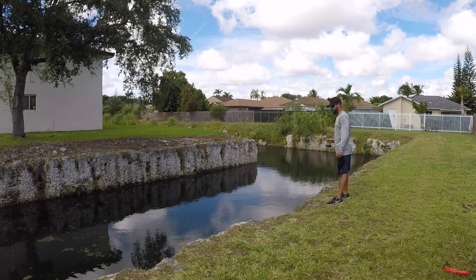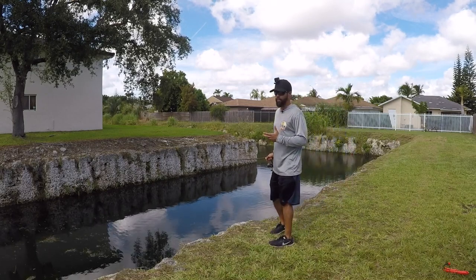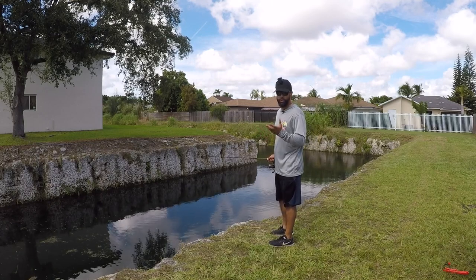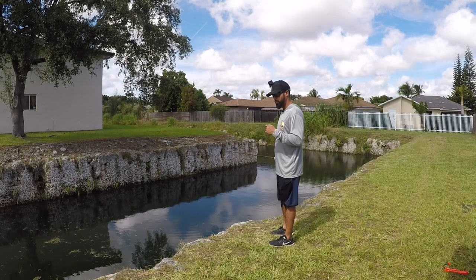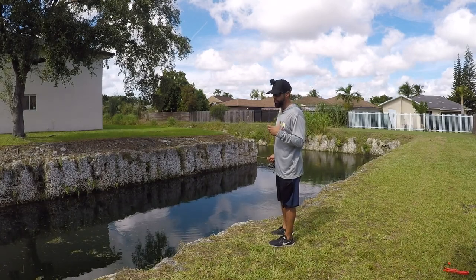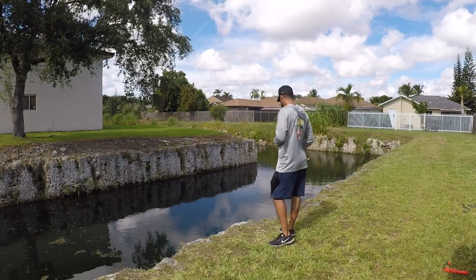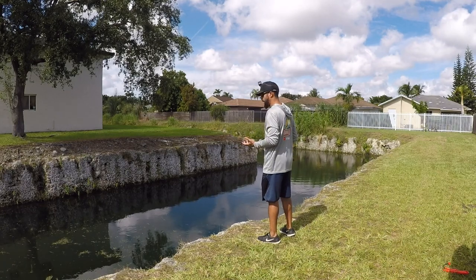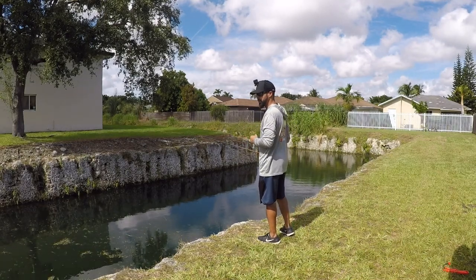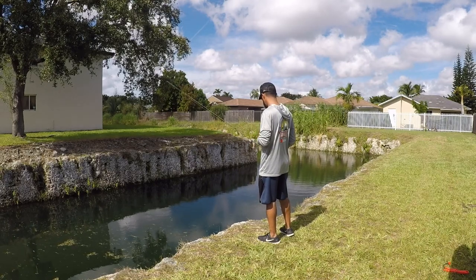So I'm locating right now. I'm using live bait to locate where the schools are, or where the actual fish are, like the peacock bass that we're after today. Once you find one, you'll usually find more of them as long as they don't get spooked. So the idea is that we find where they're at and then we can start pitching our twitch bait, our soft plastics.